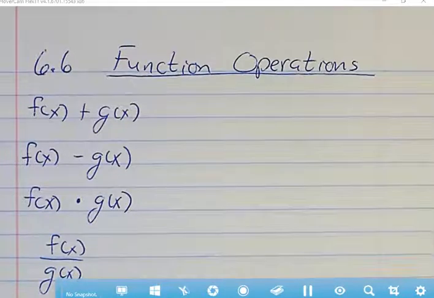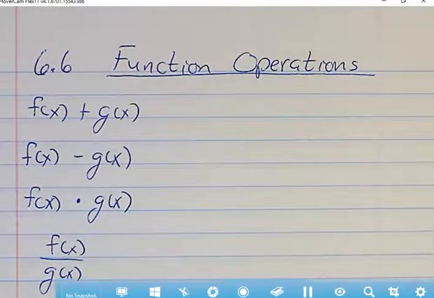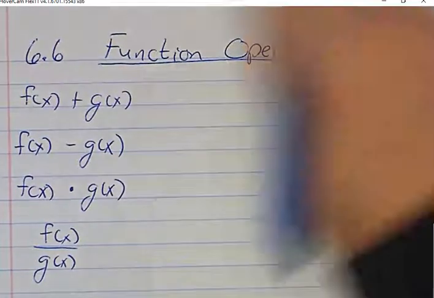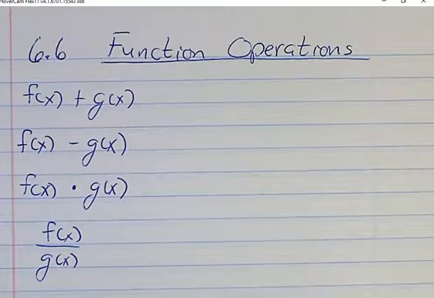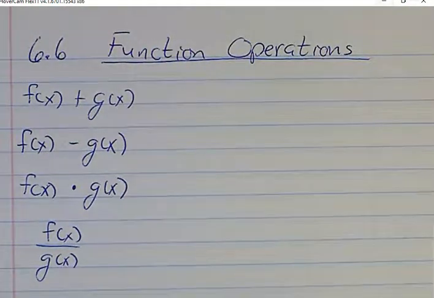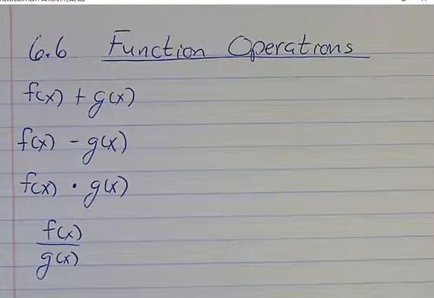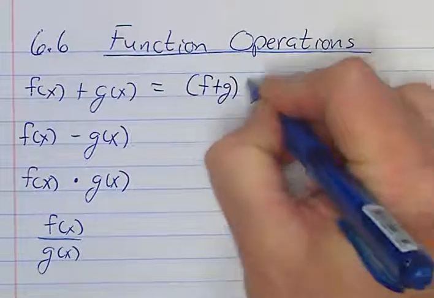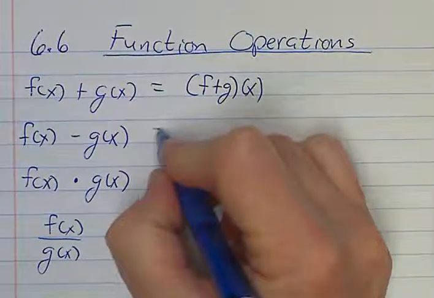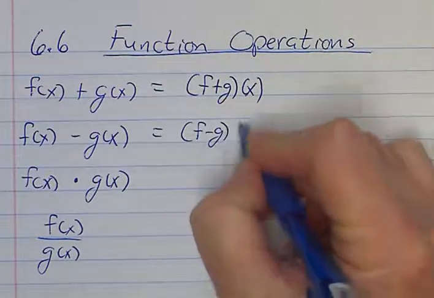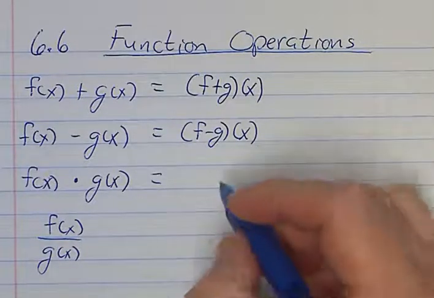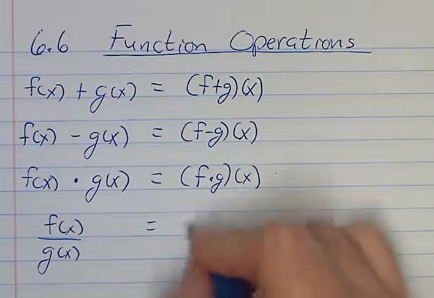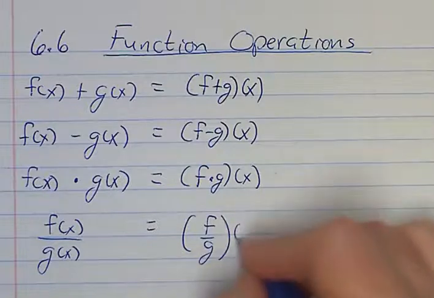And sometimes when we're doing these different operations, they may write these a different way at the same time. So where we have f of x plus g of x written as two separate functions, they may come back and have it so that it's written more like this. So it may be that they do f plus g of x, or that may be f minus g of x, or they may do f times g of x, and for the division it may be f divided by g of x.